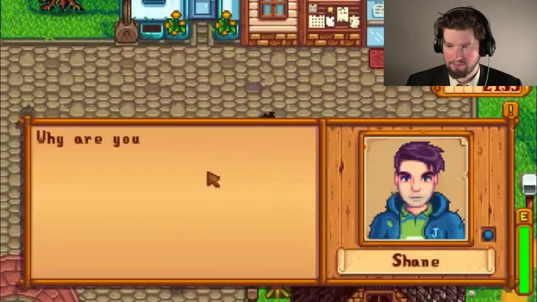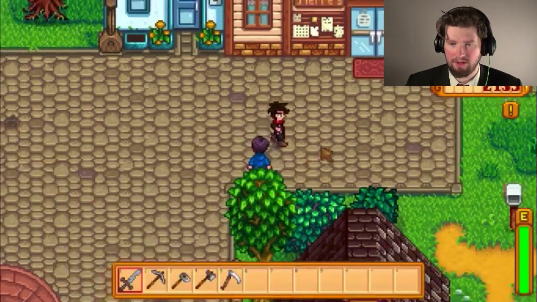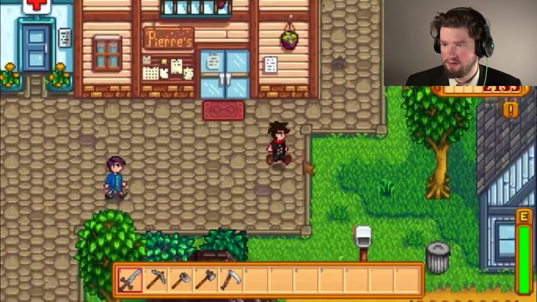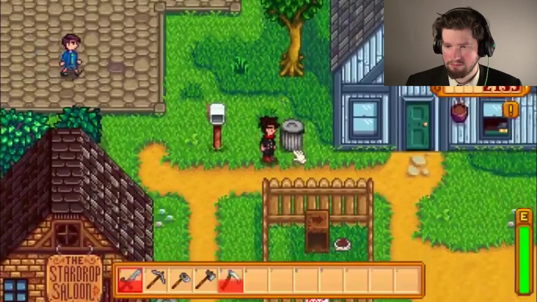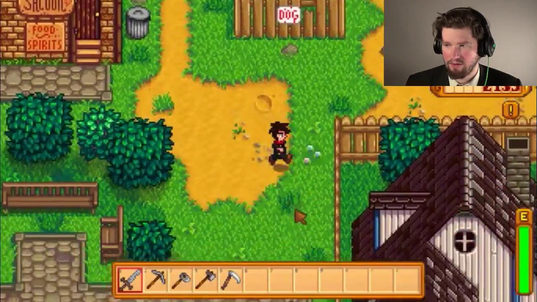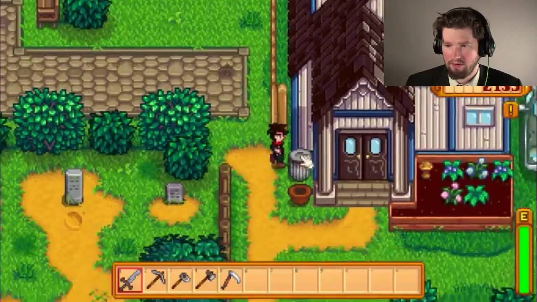I think. Why are you bothering me? I want to be alone. Oh, that's the one that looks and reminds me like my brother-in-law. 9 a.m. That's right, I can just check trash cans while I'm waiting for 9 a.m. Here we go, and there's one down here.